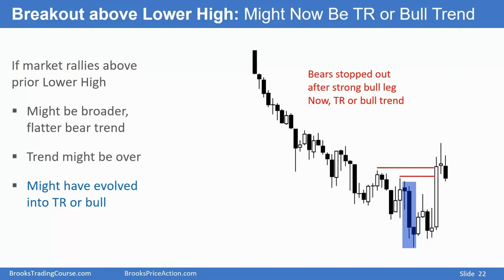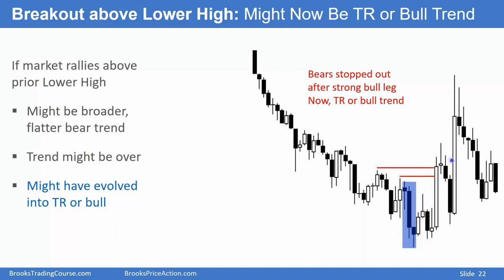Strong enough bull bar, probably at least a minor second leg up, likely. And in this particular case, we got a particularly strong leg up. It went above all of the highs in the channel, did not get above the top of the bull trend. So what do? Well, a lot of traders would sell below that bar. 2 legs up, 1, 2, or a wedge, 1, 2, 3, different ways to draw it. We'll look at this as a possible second leg trap in a developing trading range.